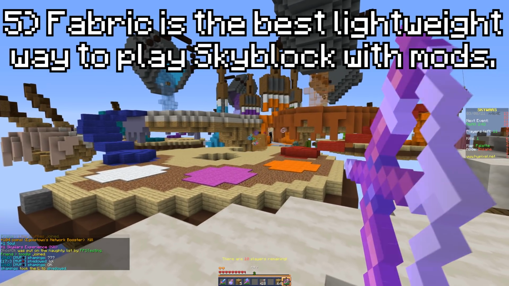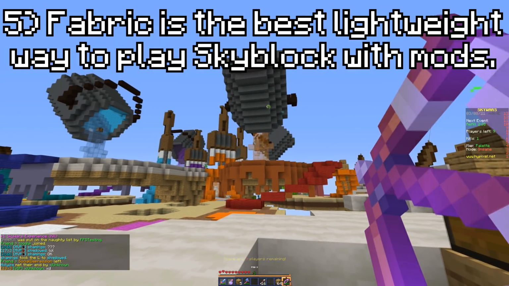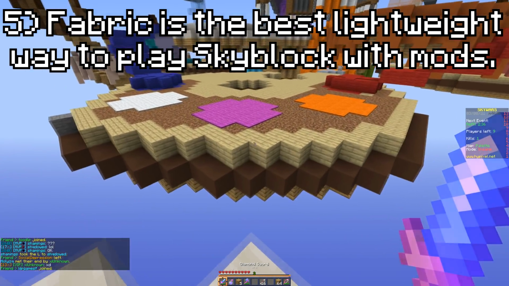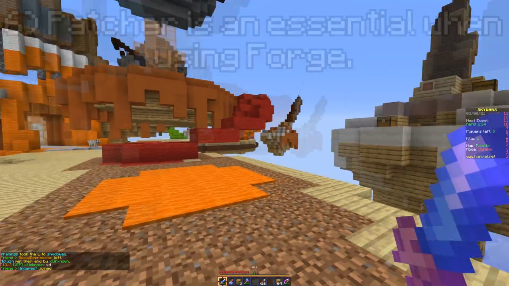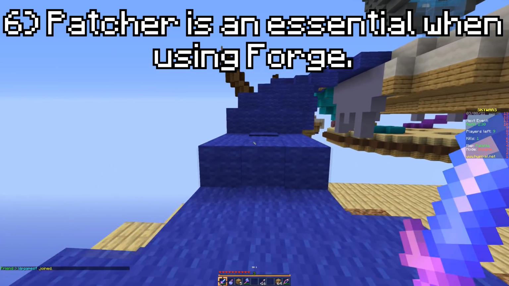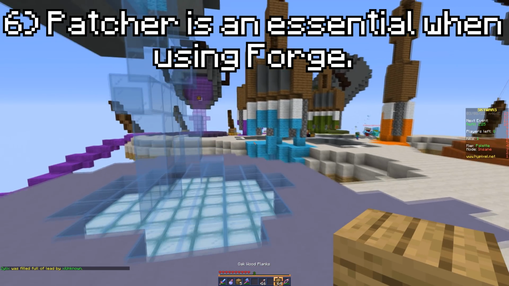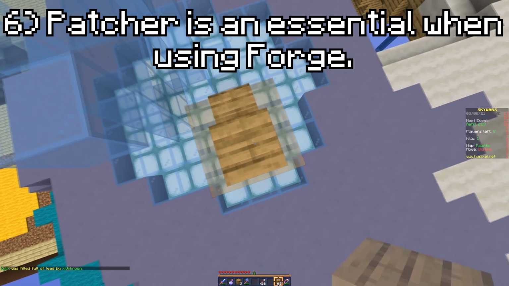If you're a Skyblock player and you struggle with Skyblock things, give Fabric with Skyblocker, Sodium, and Phosphor a try. It runs really smooth. And ultimately, if you choose to use Forge, make sure you have Patcher and Optifine alongside any mods you use to give you a huge performance boost over vanilla.